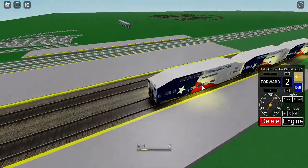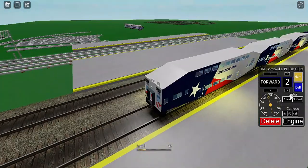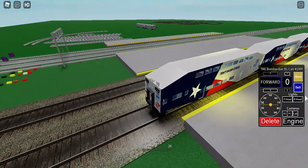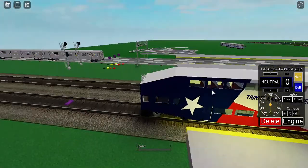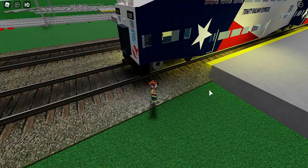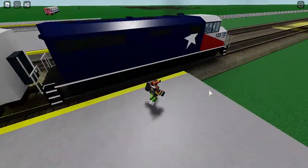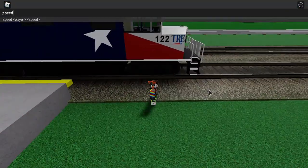This would be a good opportunity to take a look at some of the stuff on this train. Let's go ahead and get off right here — I'm actually going to change my speed to 85 so we can get all the way to this side of the train. Let's take a look at this one, then change my speed back to 16.